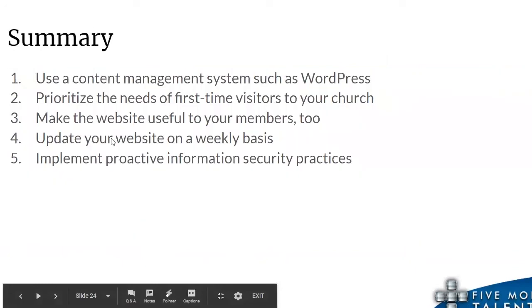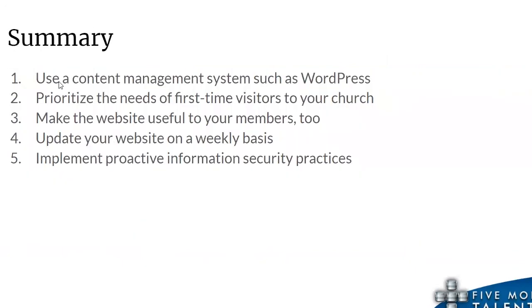So just in summary, here are 5 best practices that we have found in working with churches for 10 years now that we believe are important for every local church website to implement. First is to use a content management system such as WordPress. Secondly, to prioritize the needs of first-time visitors. Third, to make the website useful for members as well. Fourth, update your website on a weekly basis. And fifth, to implement proactive information security practices.